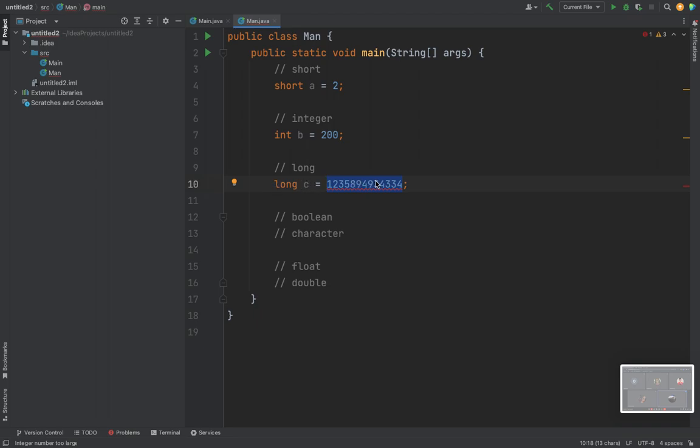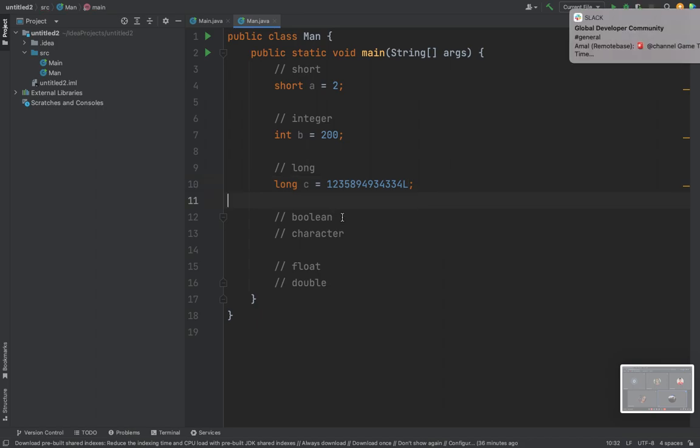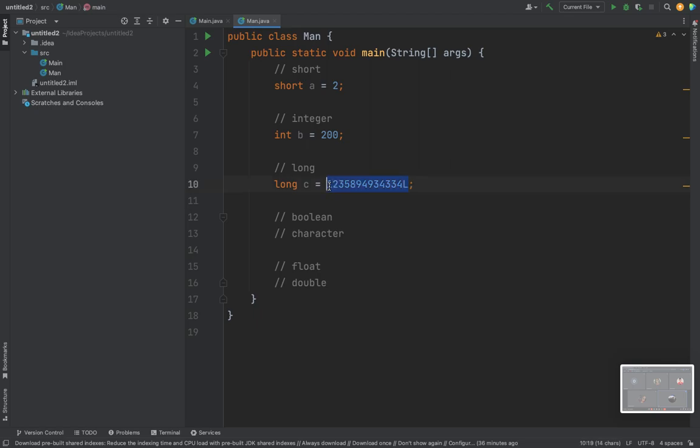You're trying to assign an integer to a variable. It would complain, except you tell it that I actually want to work with long. So it understands that everything here should be treated as long and no longer an integer. By default, Java uses integers for numbers, except you specify otherwise.